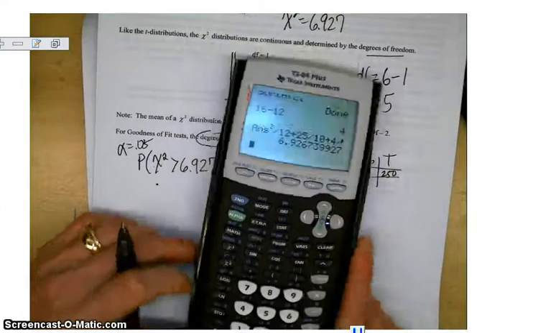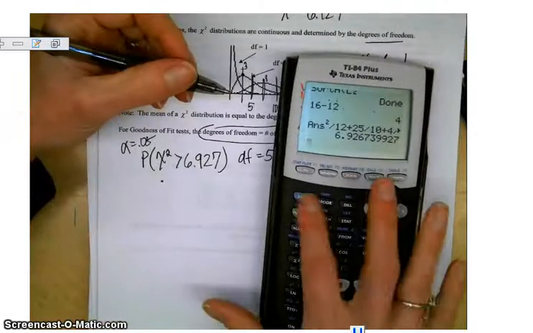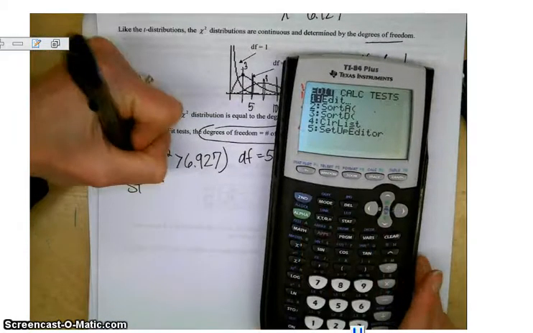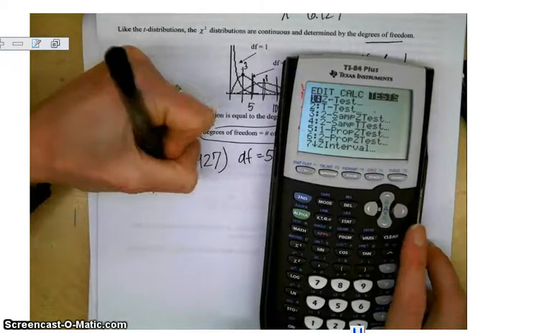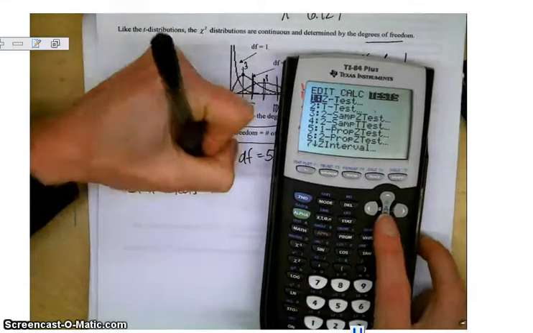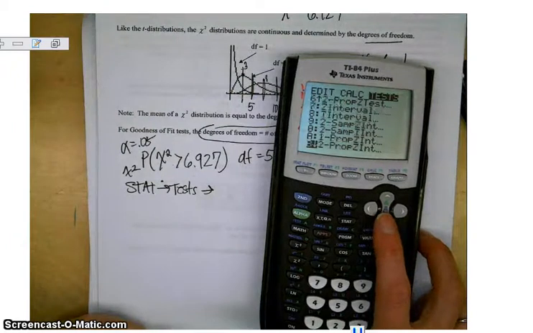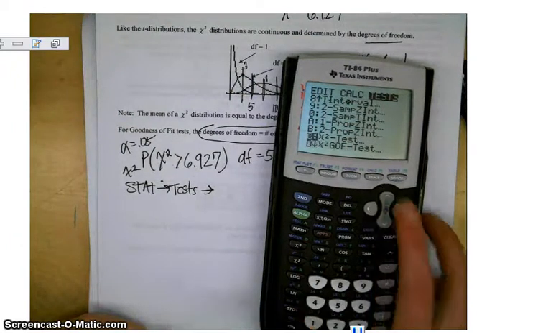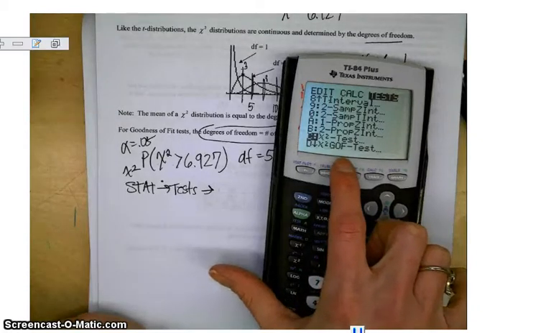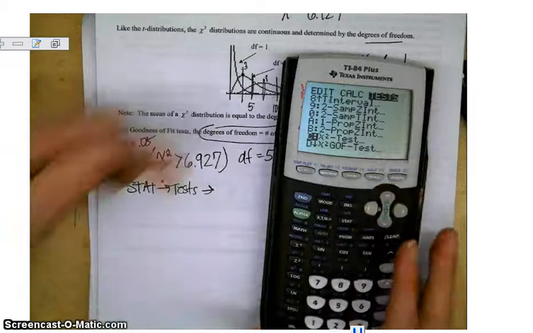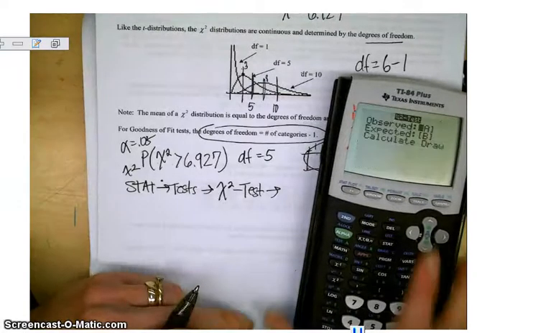So using the calculator, there's a chi-squared test in the test menu. So we're going to go to stat. This is how to do the chi-squared test on your calculator. Go to stat, go over to tests, and you're looking for the chi-squared test. Now you're going to see a few of them, and I want you to pay attention. We are just going to do the chi-squared test. I know this says chi-squared GOF, goodness of fit test. No, we're not ever going to use that one. So this is just the chi-squared test. It's the first one.